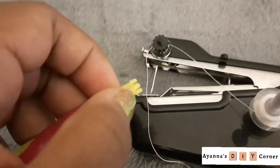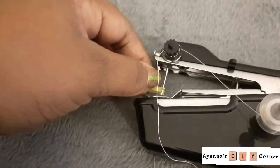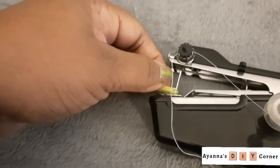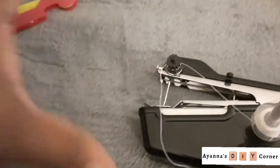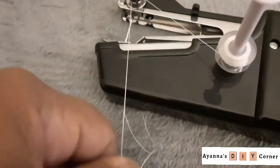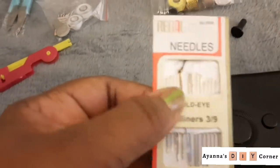And what I did was, it's so weird, I had to make sure now, because this little tool is shaped this way, I am able to kind of get the hook there and the hole of the needle there, and then I have to, it's a lot of drama to thread this machine. And this is where my first con comes in. The time it takes you to thread this machine, you would have already threaded one of these needles, right?